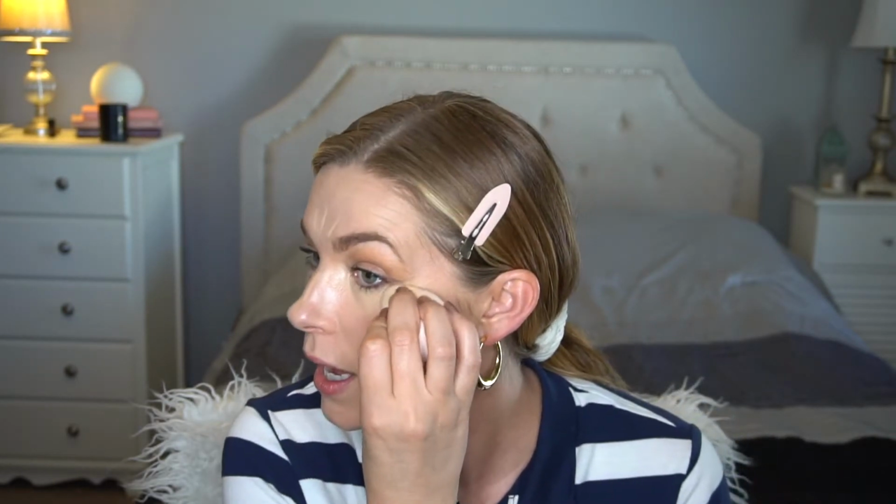Let me just go in and blend this out with my sponge. I am really liking this.